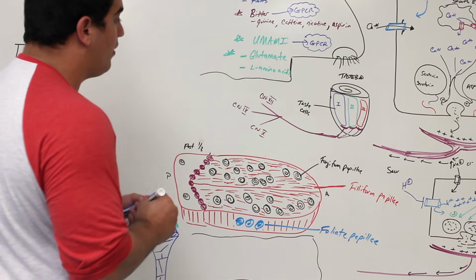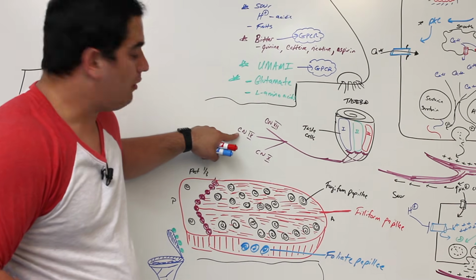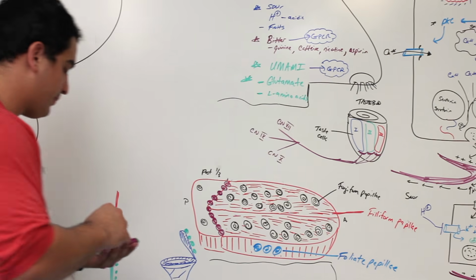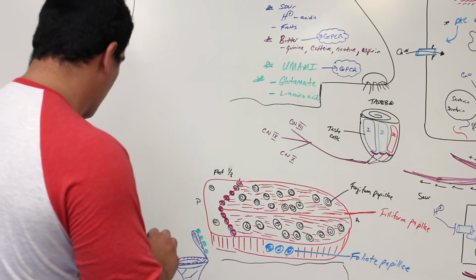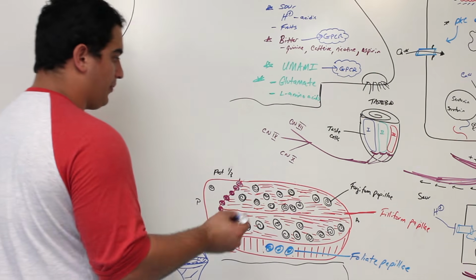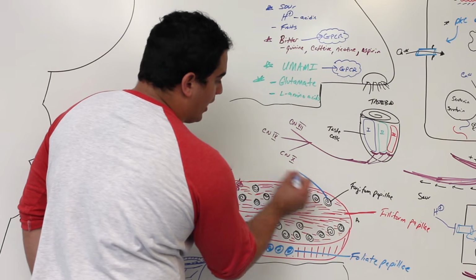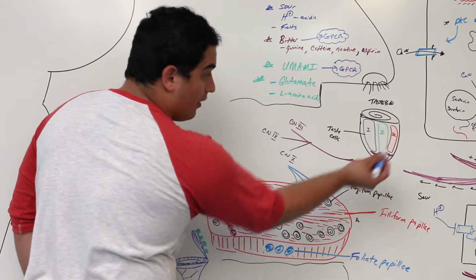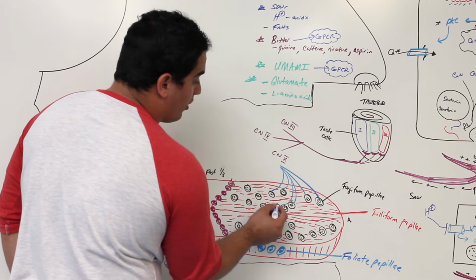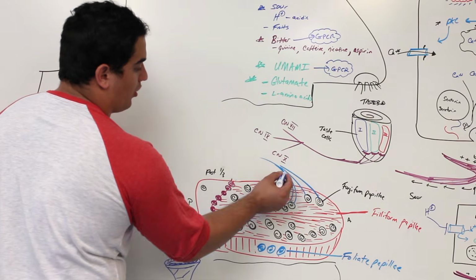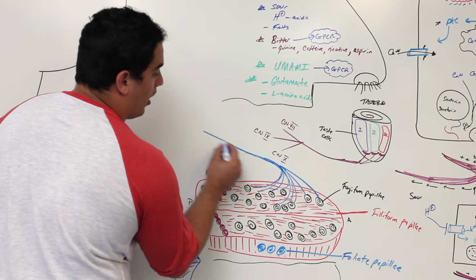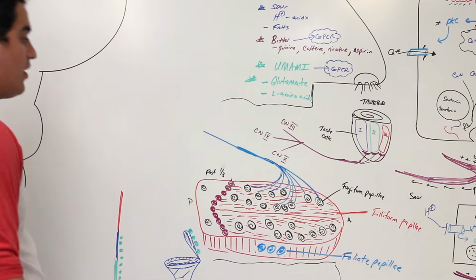Cranial nerve 7 is the facial nerve. Cranial nerve 9 is the glossopharyngeal nerve, and cranial nerve 10 is the vagus nerve. Okay. Now the facial nerve is going to be very specific. Let's do the facial nerve in this blue color right here. The facial nerve is going to be picking up taste, any of those tastes, it doesn't matter, from the anterior 2/3 of the tongue. We're not going to be able to connect it to all of them, but you guys get the point. It's going to be picking up any type of taste sensations from what? From the anterior 2/3 of the tongue.